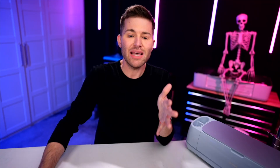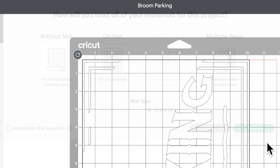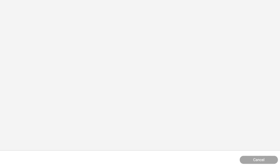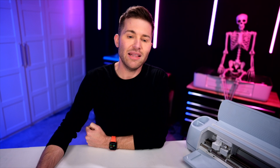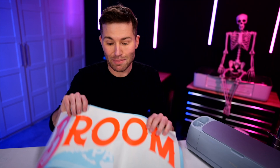This is a larger sign, so I am actually using a larger cutting mat — the 12 inch by 24 inch Cricut cutting mat. Click on mat and make sure the 12 by 24 inches is selected, then click continue. We don't need to do anything else with either of these layers, so click continue yet again. I am using the StarCraft HD permanent adhesive vinyl — it is currently my favorite permanent vinyl on the market. I went ahead and used either the vinyl cut setting or the premium vinyl permanent glossy cut setting, and I did skip ahead and cut out both layers.